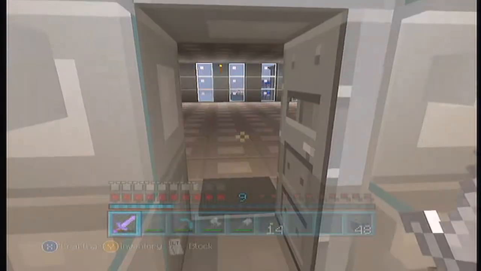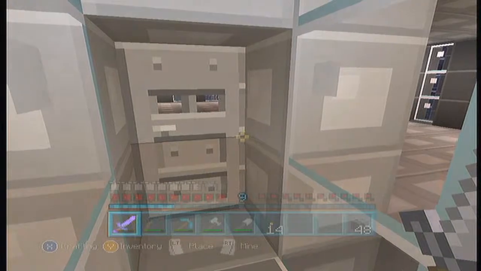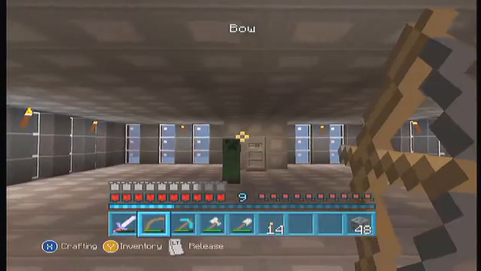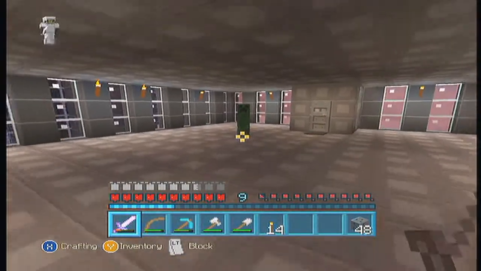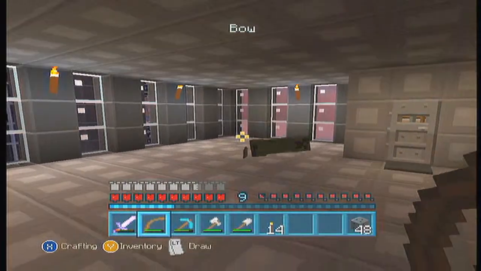I'm trying to enchant stuff, I think. Did I already say that? I don't know. Whatever. One or two or three things. Oh god, oh god, oh god. Okay. Don't come near me. Go away. There we go.